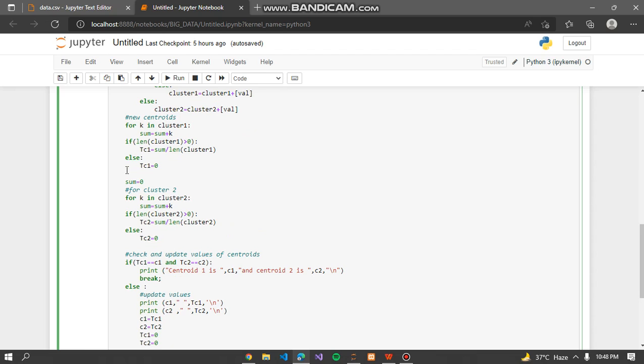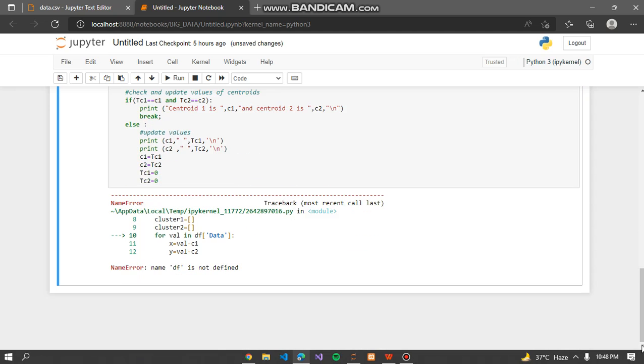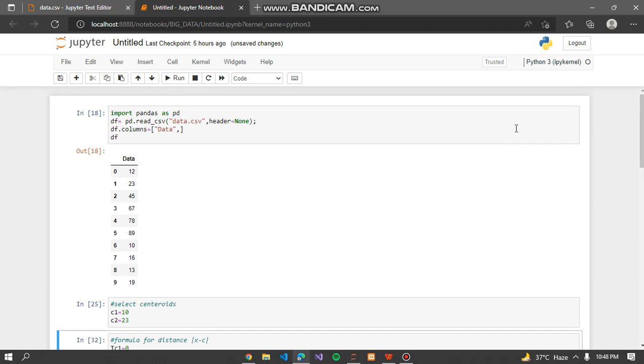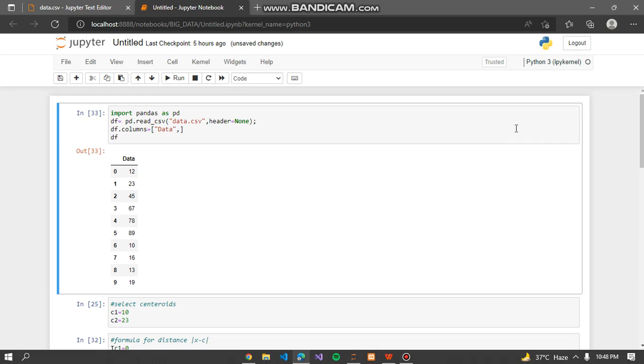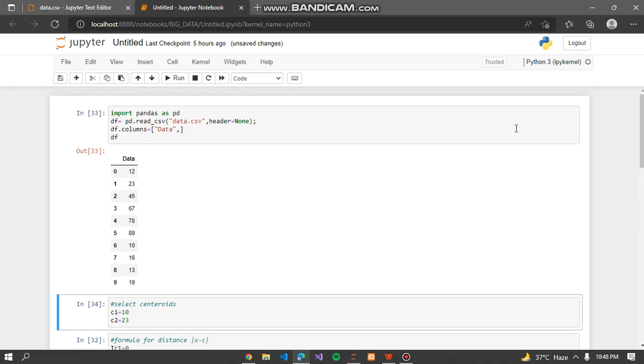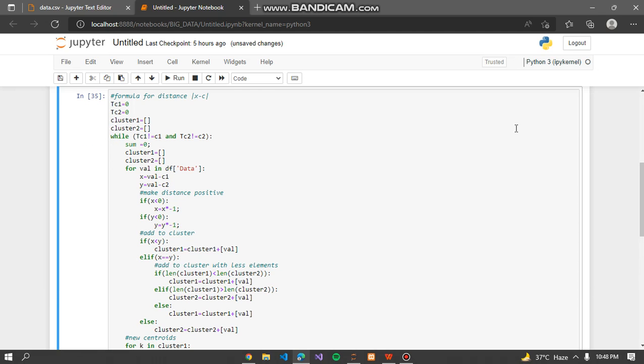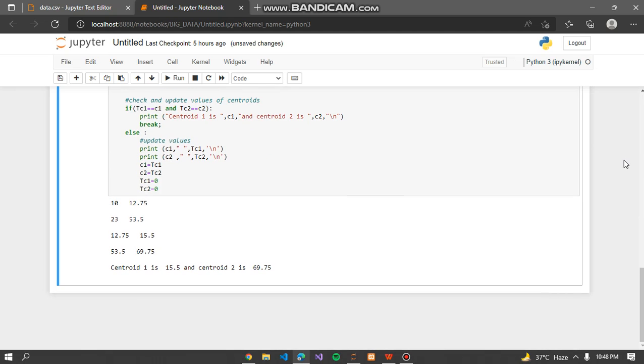Now we will run the last code. Wait a minute, let's run from the start. So here are the values of the centroids.